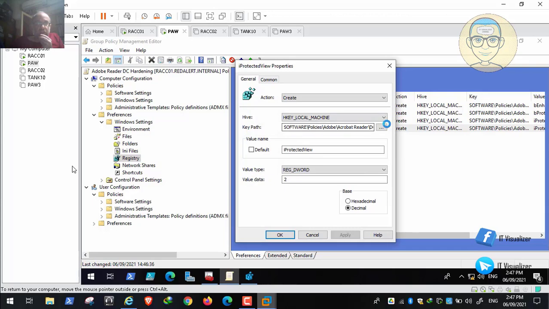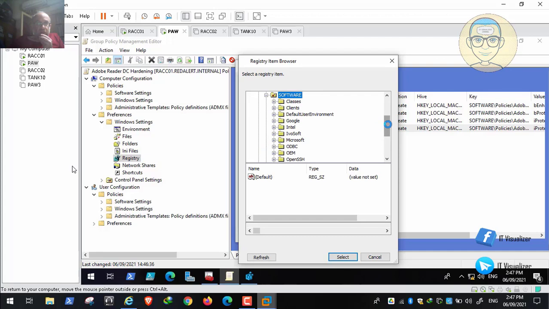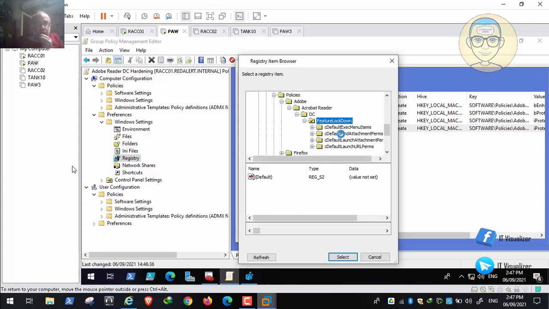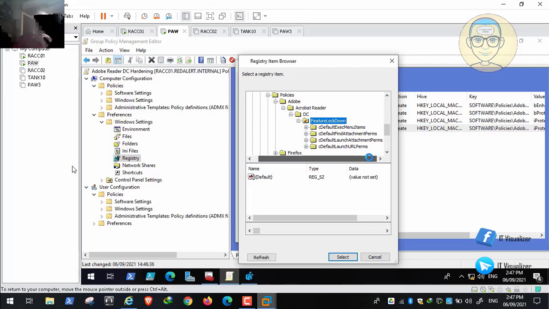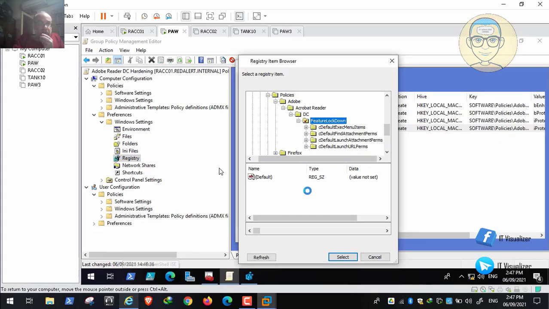But here the location of the registry key will be changed. It will not be under the feature lockdown folder. We can go to software, then policies, then Adobe, Reader or Acrobat, then DC, then feature lockdown, and then default URL perms.